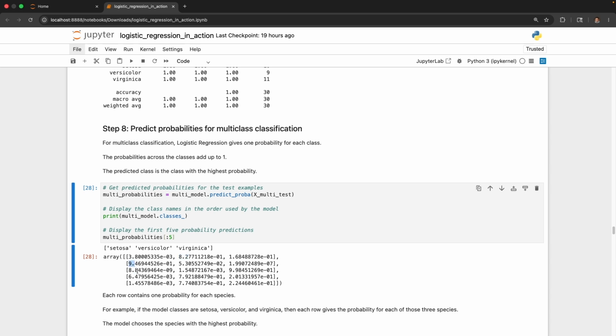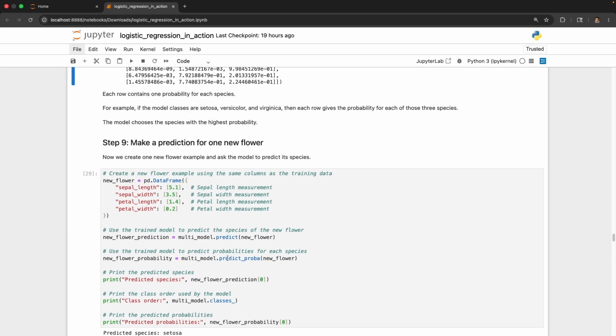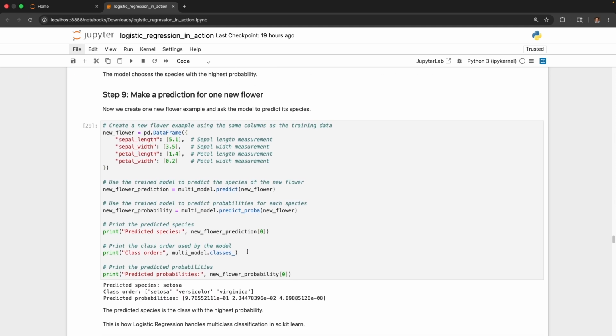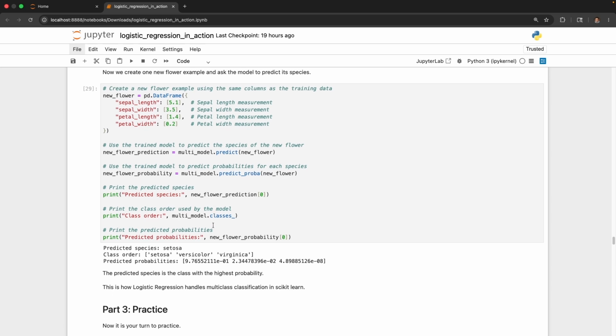This one has the maximum probability, so this is going to be class 0. It's as simple as that. Again, I'm just generating some random numbers here to predict what type of class we're dealing with. And this is going to be the setosa flower, as you can see.